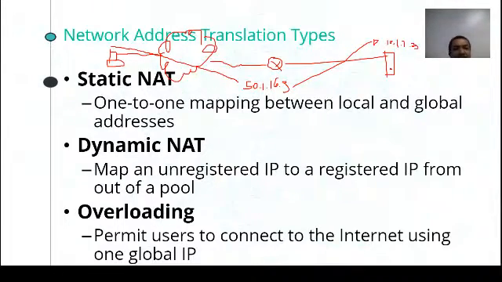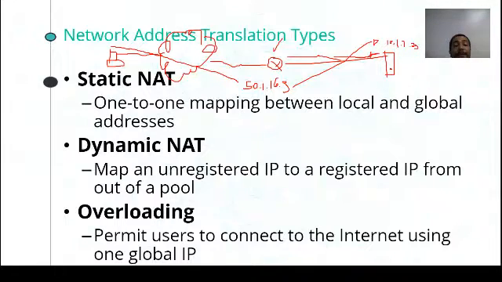Pag nag-end up siya to sa router natin, okay, itong router natin, naiintindihan niya na, meron akong mapping dito. So, 50.1.16.3 is actually mapped towards 10.1.1.3. So, itong router natin would then again forward the request or the packets, forward na yun doon sa ating server. Okay?